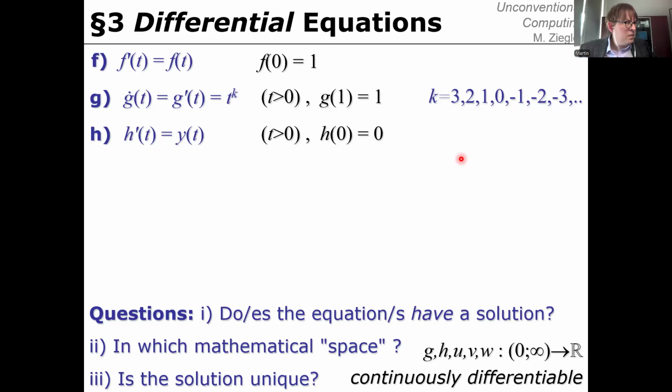Let's now make things even more complicated, stepping up a notch. Now we're going to look at the so-called second order differential equation. So here, the left-hand side was always the first derivative, f prime, g prime, h prime. And the next one is a second order, u double prime. The second derivative should be equal to minus u. Okay, question for you. Can you solve this second order differential equation?